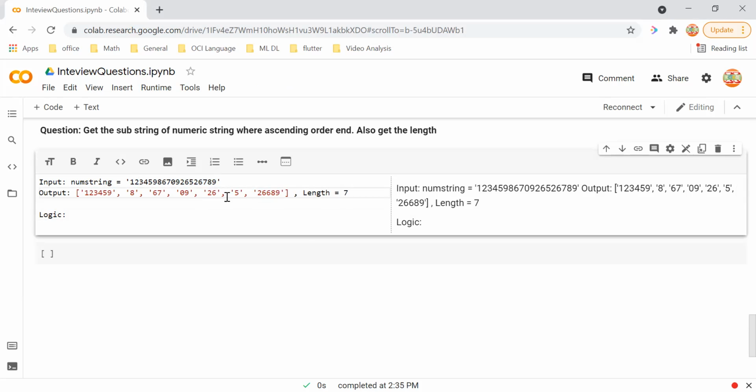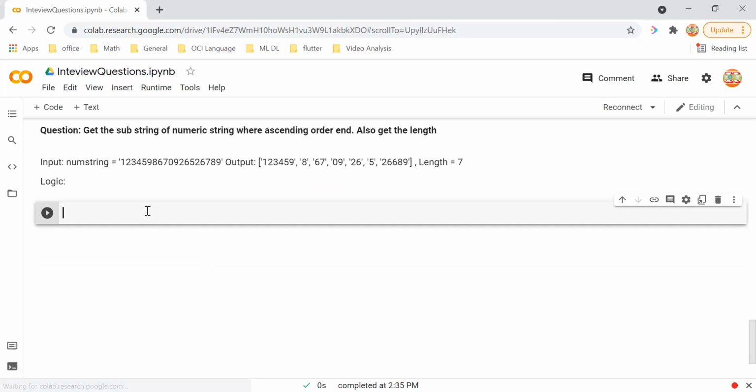This is the result we are expecting, and at last, whatever substrings we have got, we should return the length of it. So for output we need the substrings as well as the length of it. Okay guys, I think you have understood the question. Now let's solve it.